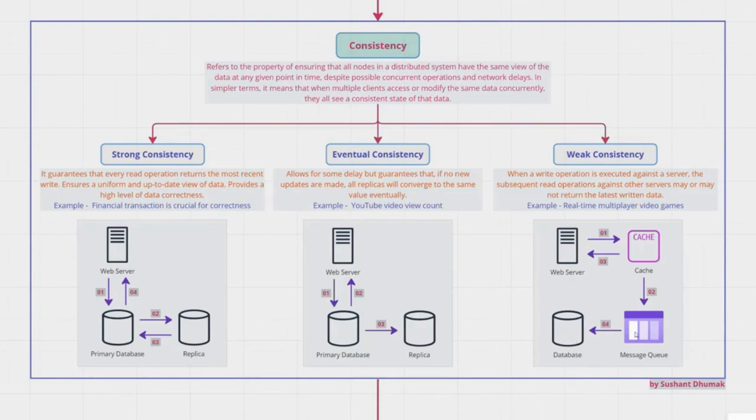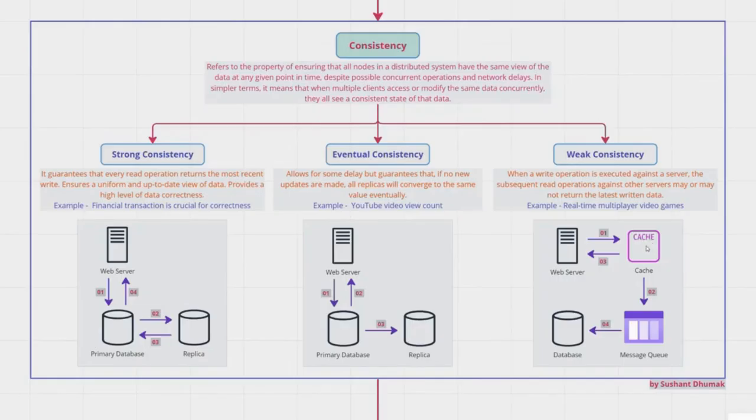And it may be possible that the cache goes down or the message queue goes down. If it is not available and then it is restored, maybe some data may be lost. But again, it depends on how you design the system to ensure that your data does not get lost. You should have maybe not one message queue but multiple message queues, maybe not one cache but multiple caches. But that is another thing.